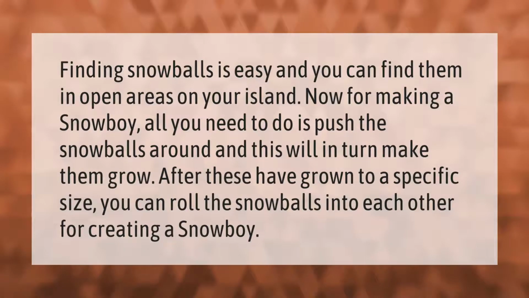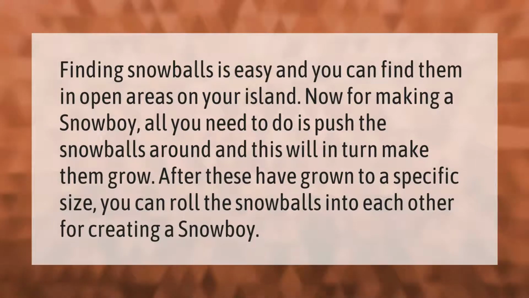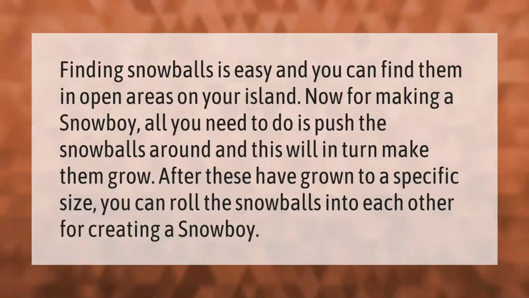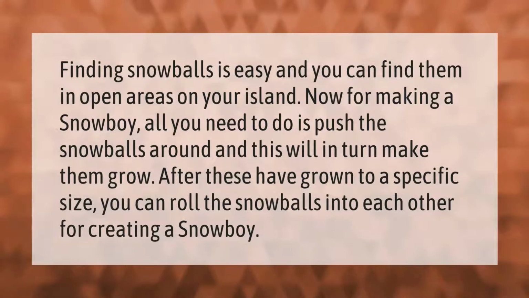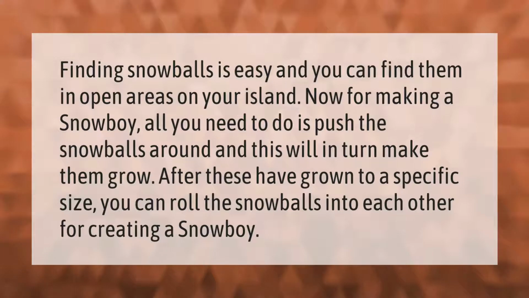Finding snowballs is easy and you can find them in open areas on your island. Now for making a snowboy, all you need to do is push the snowballs around and this will in turn make them grow. After these have grown to a specific size, you can roll the snowballs into each other for creating a snowboy.